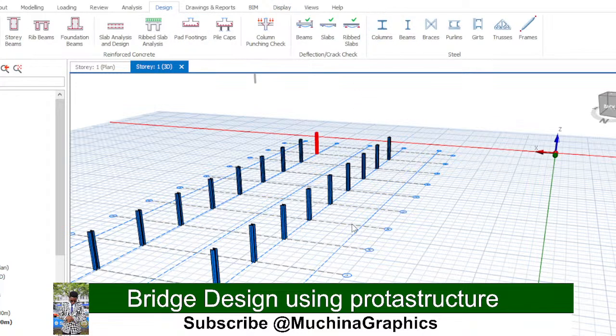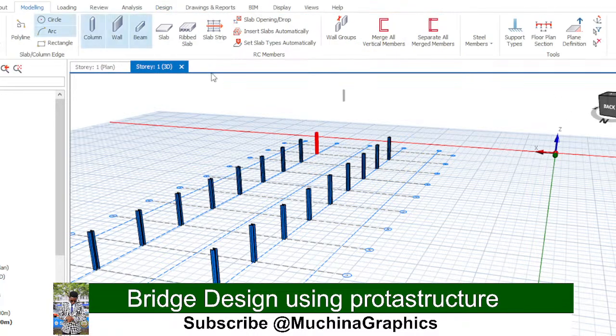Select. I'm going to modeling again. Select, select column.